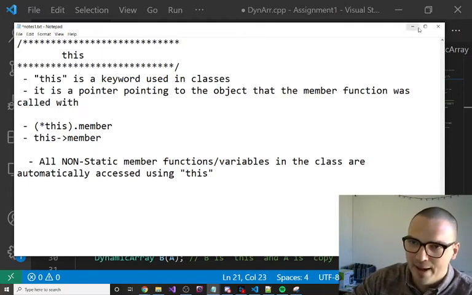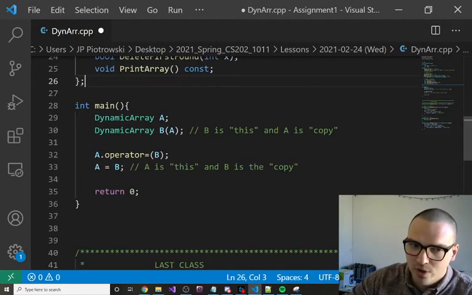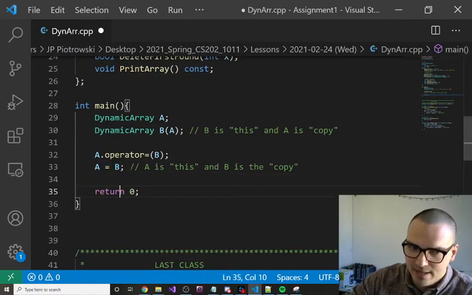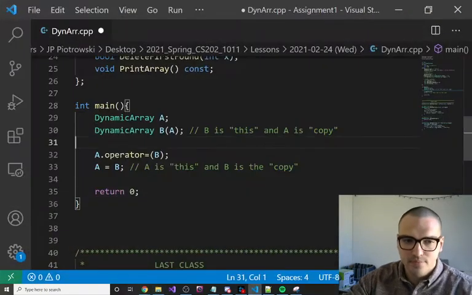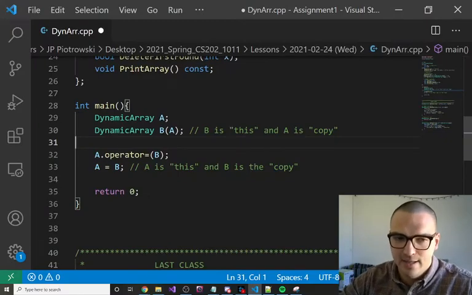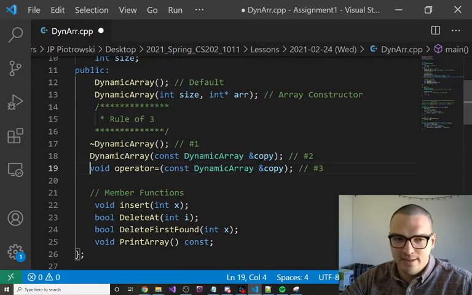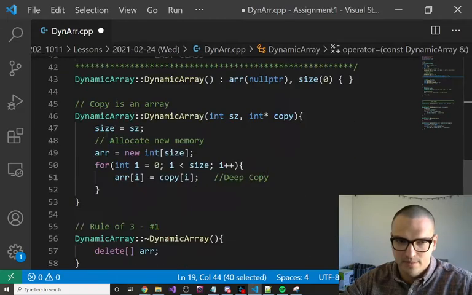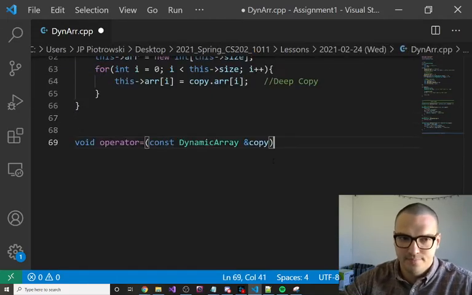When I'm asking which one is this and which one is copy, this is referring to A, and this is the pointer to this object A. So let's code up this guy down here.